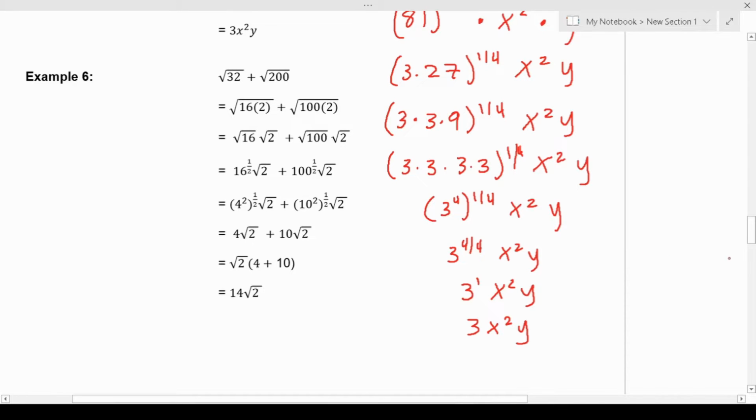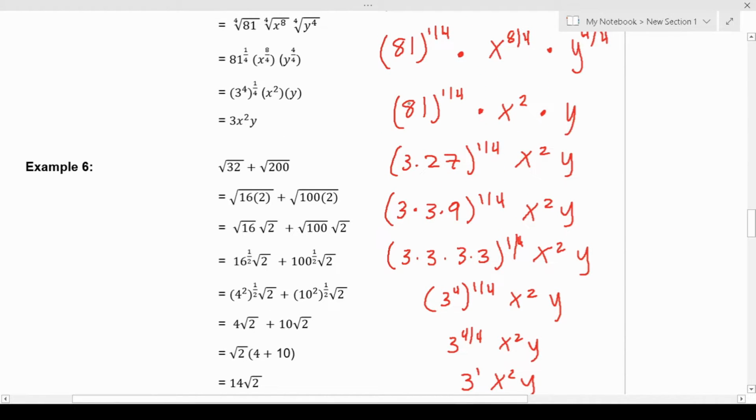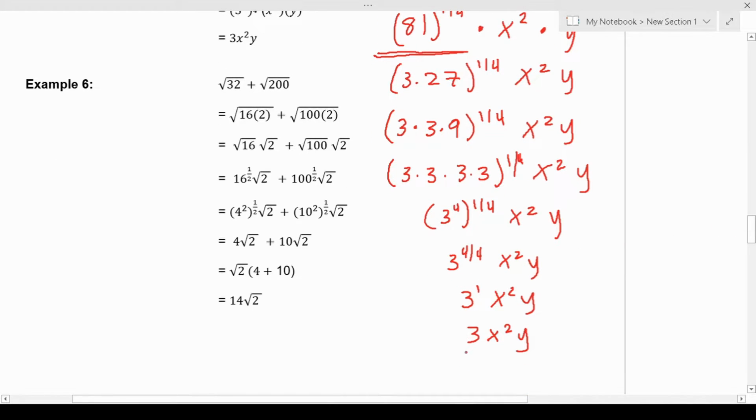Okay? Again, it should be obvious that if you know your factors pretty well, you could have probably figured out that this would have been 3 to the 4th right away without having to do this work. So again, most people can go from here to here pretty quickly. But that said, I worked all this out in case you need to see the steps to solve this via prime factorization.